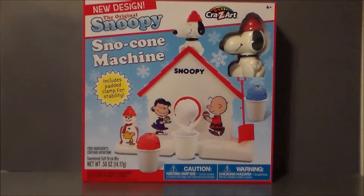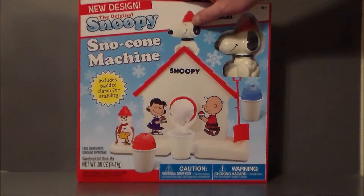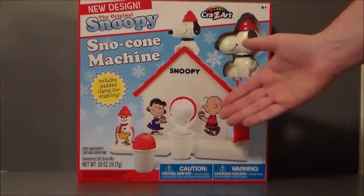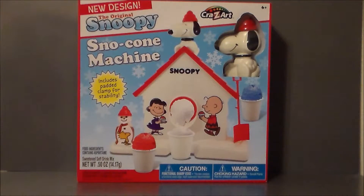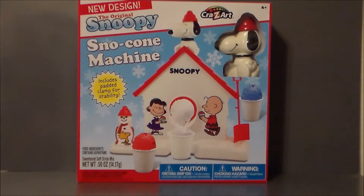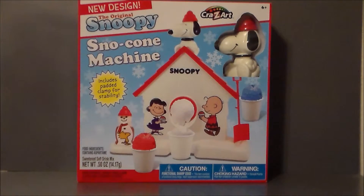If you're a younger parent and you've never had one of these, a couple things I would advise: this retails around $19.99, or you might find it at Walmart for $15.99 — so anywhere from $15 to $20, not too terribly expensive. My recommendation: get your own little cups — go get the little Dixie cups for the bathroom. As far as the syrup goes, we used Kool-Aid and mixed it in there to flavor it. We also got the icicle pops in the long tubes, and instead of freezing them, we used those as the syrup for the flavors. You can get a dozen of those for $0.99 with a bunch of different flavors.